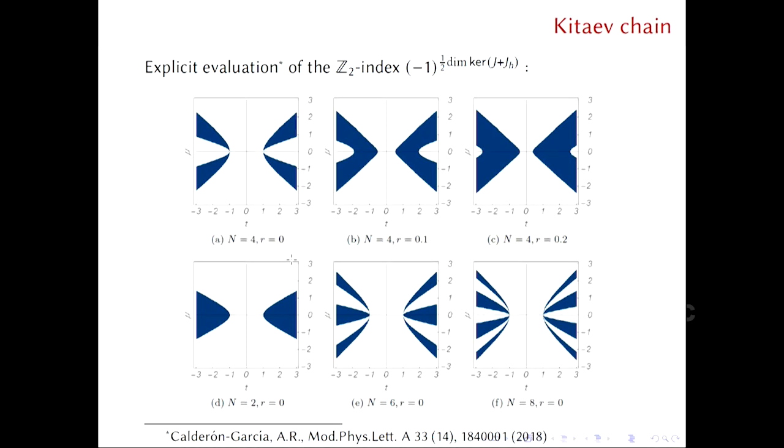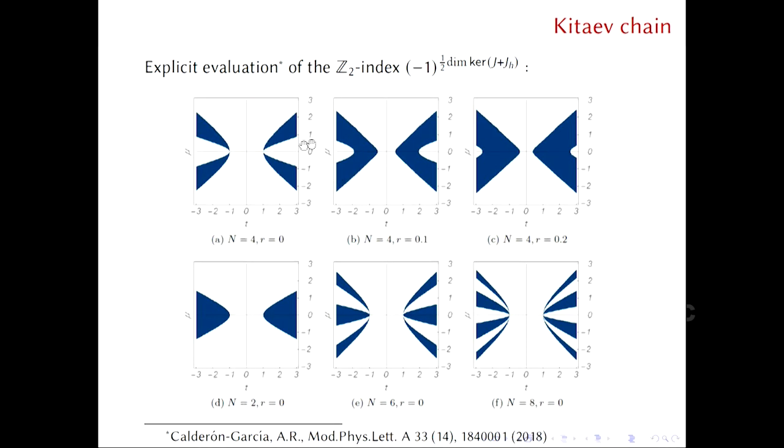So with one student of mine, Juan Calderon, we studied finite versions of the Kitaev chain, and we computed this type of C2 index in the finite dimensional case. By the properties of this index, it is possible to define it in the finite dimensional case because it is not the index of an operator in the usual way of a Fredholm. Its Fredholm index is 0, even in the infinite dimensional case. But the dimension of the kernel is finite, given that it is a Fredholm operator, and the index is defined through its dimension. So you can compute it in the finite dimensional case.